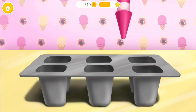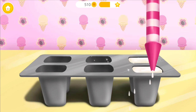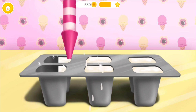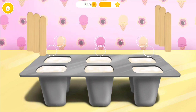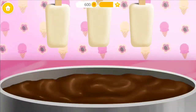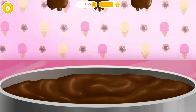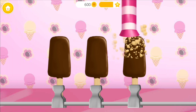Let's make more ice cream. Shove a stick down each cup. Mmm, chocolate. Looks yummy. Sprinkle some nuts, please.